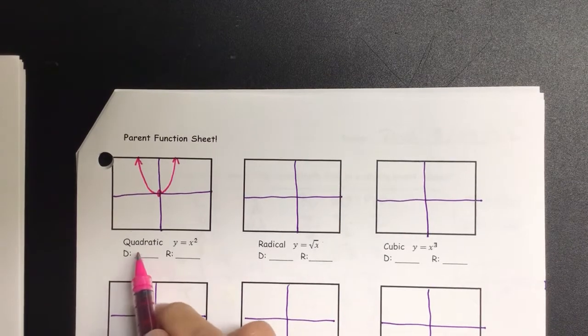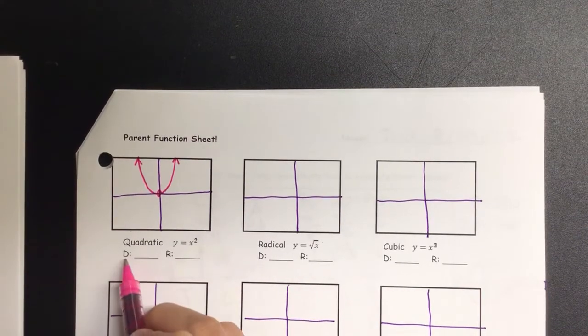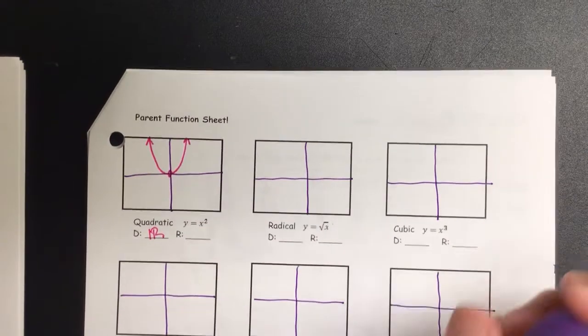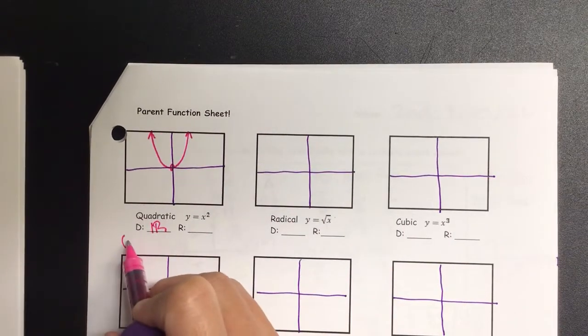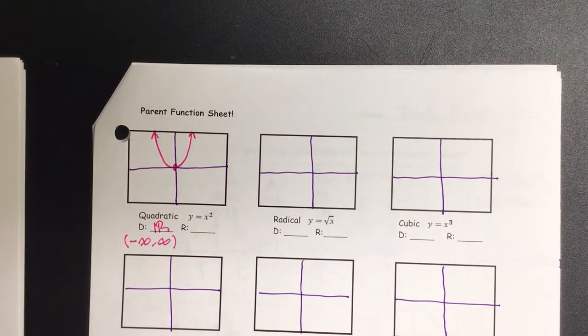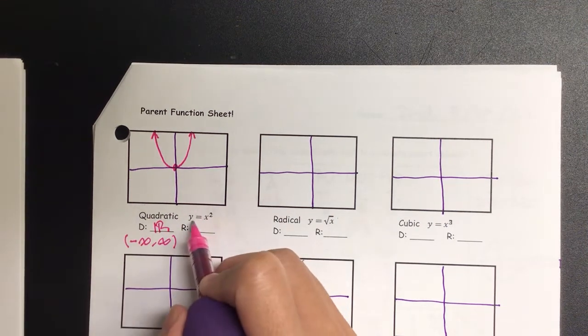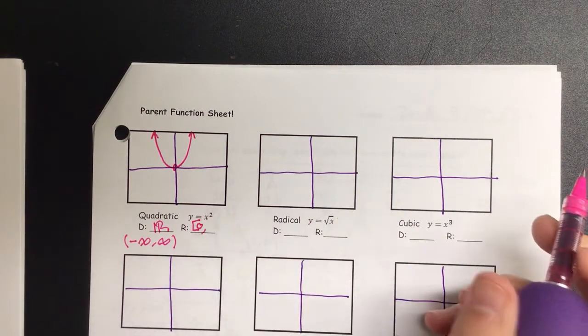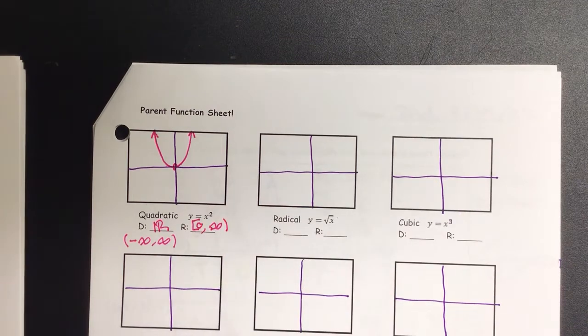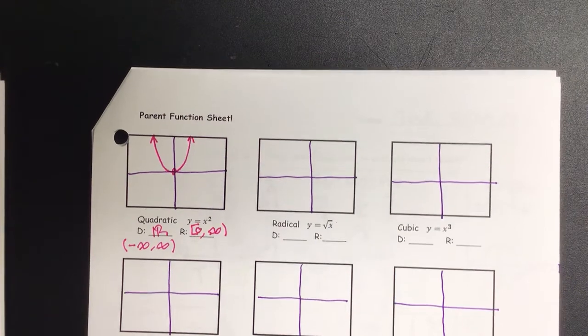So we have y equals x squared, and we know our domain is going to be what? All real numbers. Now, some of you guys that are wanting interval notation, it would be negative infinity to positive infinity. For the range, it cannot hit any of the negative y values, right? So we're looking at from 0 inclusive, meaning the bracket, to the infinity, and we're going to leave it as open parentheses because infinity goes on forever and ever and ever. That never stops. All right.